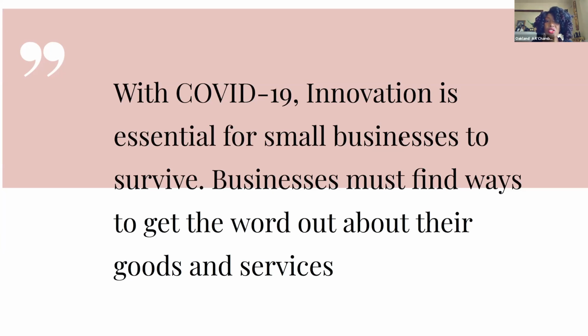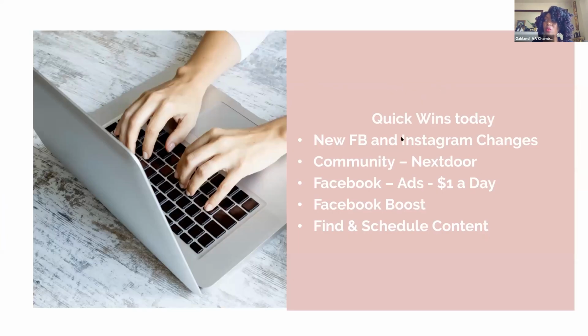So next, I just want to give a highlight of what we're going to talk about today. The reason is I want to make sure that everyone leaves equipped with something that they're motivated and inspired to get started with today. These are the quick wins. I want to share the new Facebook and Instagram changes. I also want to share about community, what you can do with the Nextdoor app. I also want to talk about Facebook ads, about $1 a day, because that's the minimum Facebook will allow you, but it is so effective. There's also the Facebook boost, and then where we can find and schedule content. So I'm going to breeze through, but make sure that you have what you need.